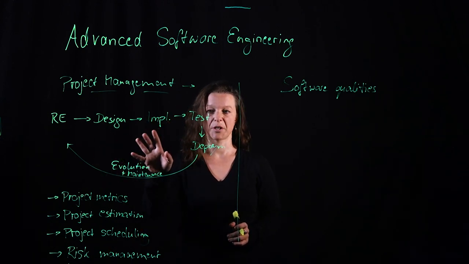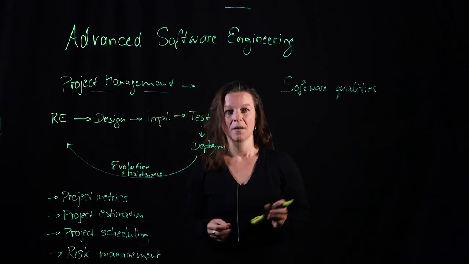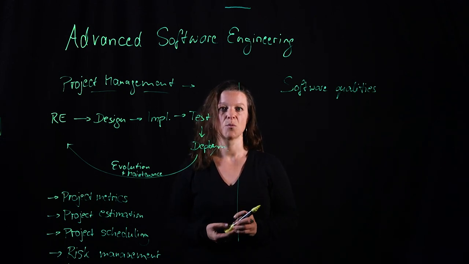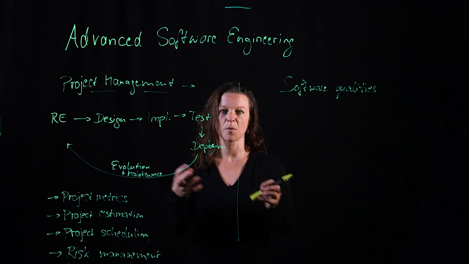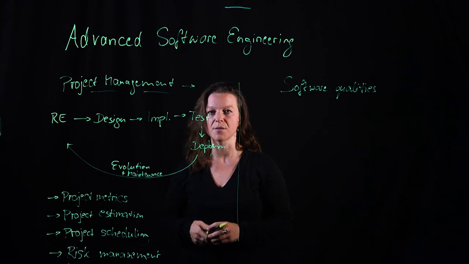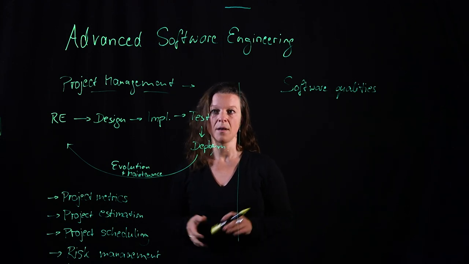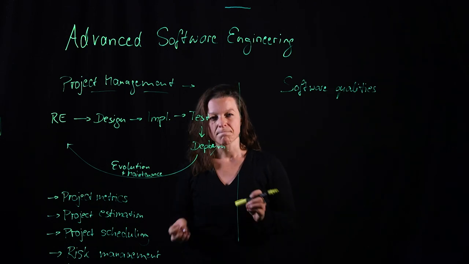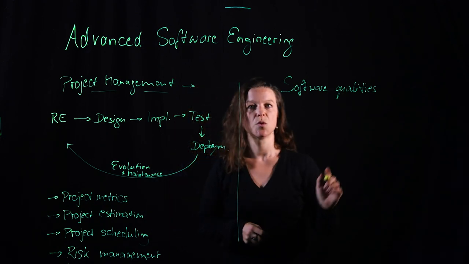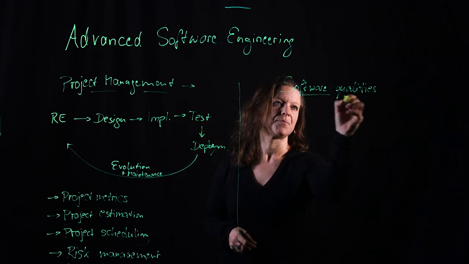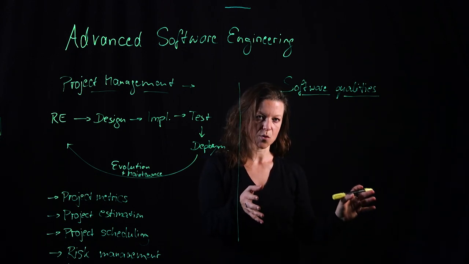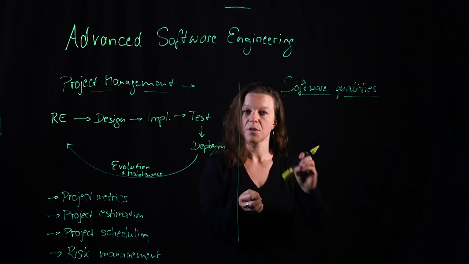Now when we have all this project management stuff down you probably already have some basic understanding of what the functionality of a software system is and how we may proceed in implementing that using such a generic process of software development. When it comes to software qualities some of that may deserve some additional explanation. So we will look into a couple of specific examples and you will see that we can find some patterns in how we deal with those qualities that we can reuse across all chapters.